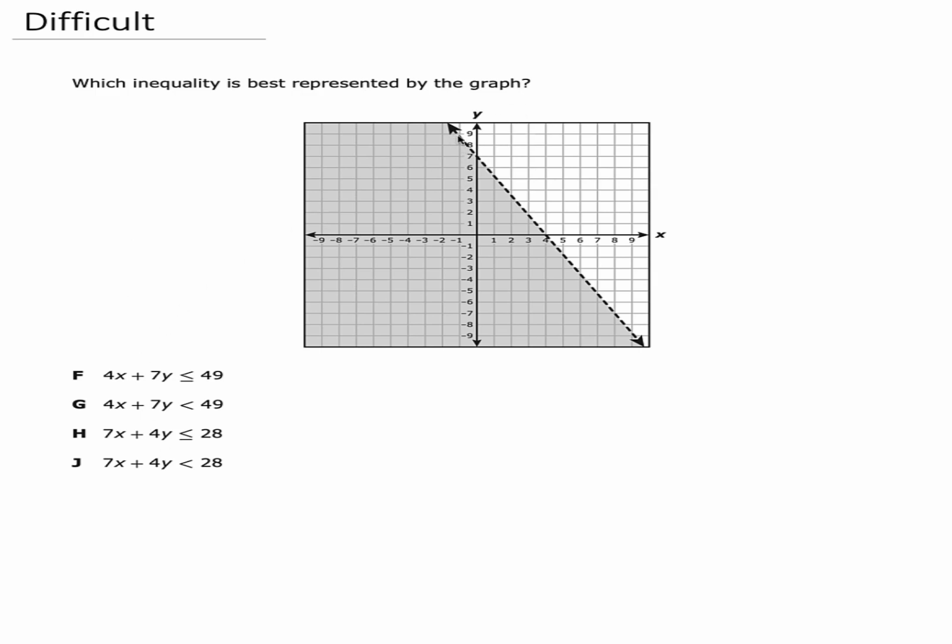So the first thing I noticed from my graph is that I have this dotted dash line. Now we all know if you see a dotted dash line that you're looking for either less than or greater than. Then you're going to look to see where the shading is. Now notice the shading is below. Again, if you don't know if it's above or below, think of a little stick figure walking up. So if you're walking up this hill or walking down this hill, wherever you want to go, if you look this way, that's below. And if you look this way, this is above. So your shading is below and below represents less than.